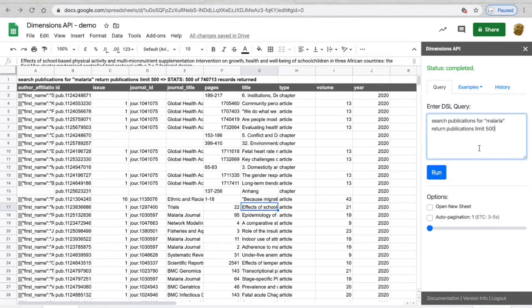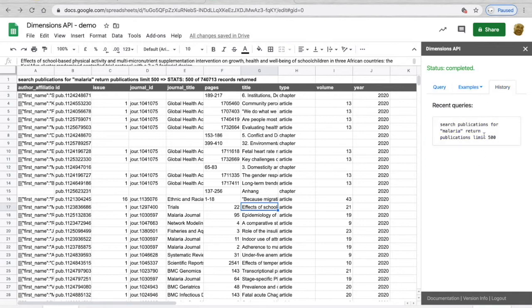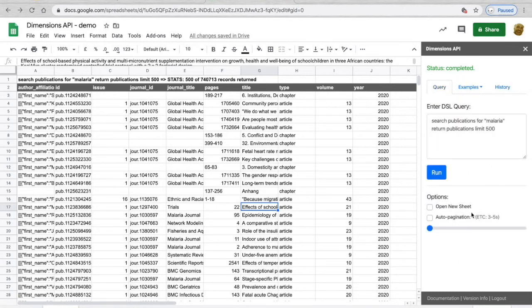Right. I should also say that we have a history bar that essentially keeps track of your recent queries, and there are a couple of controls here. Open in a new sheet essentially allows you to run a query by creating a brand new sheet. In this case, I'm running the same search for malaria, but I'm going to add something else in there, where times cited is greater than 50. So I just want to get highly cited publications matching the malaria keyword. And I'm going to get back 1000 results, which is the maximum you can get back via a single query with the API.